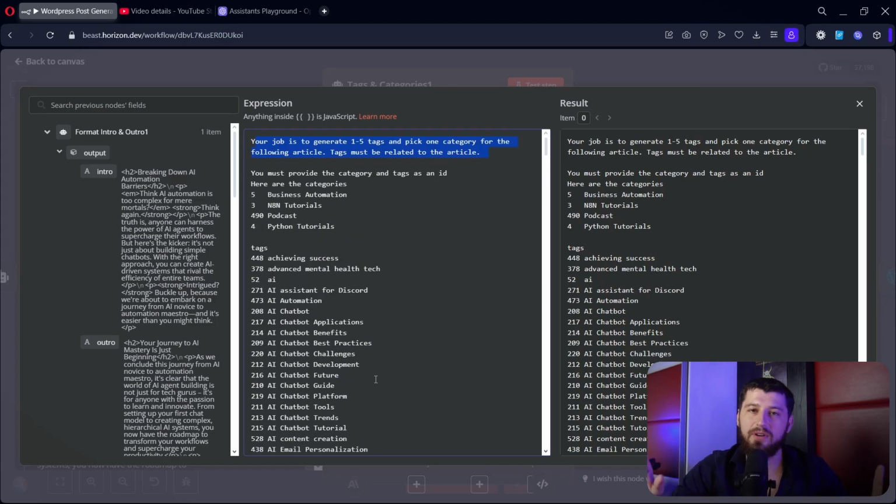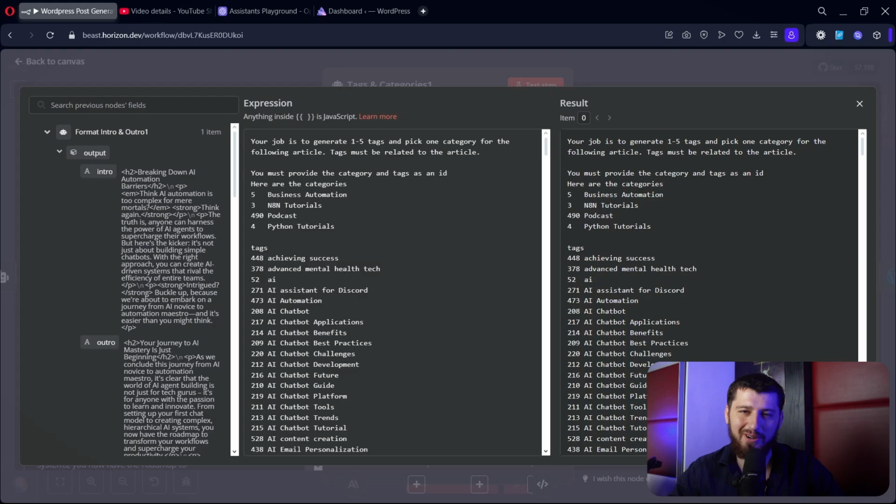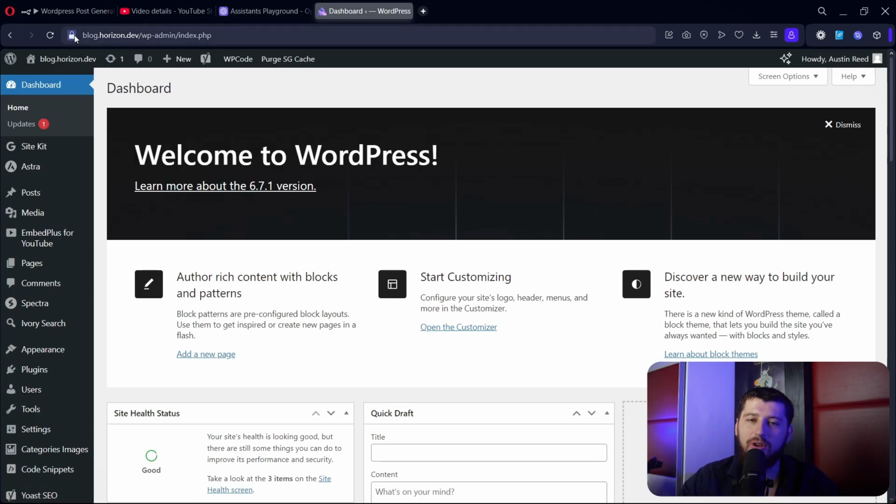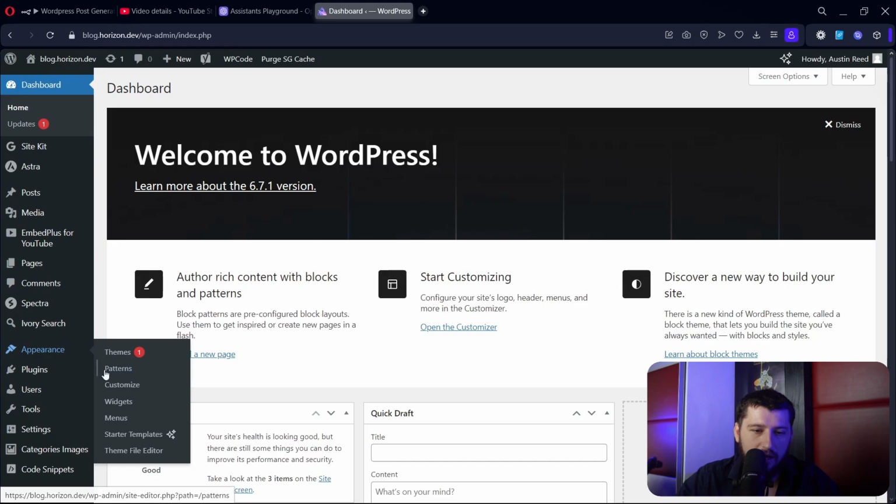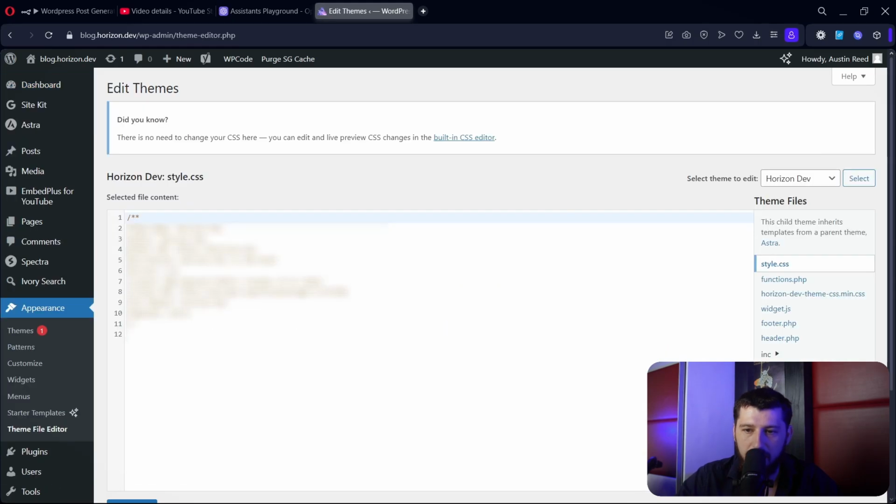Now I exported these out of my WordPress, so let me show you how I got these IDs and tags. In order to do that, I added some quick code to my functions.php inside my WordPress. So go ahead and log into your WordPress. Go down here to Appearance and then go Theme File Editor. Then click on functions.php.